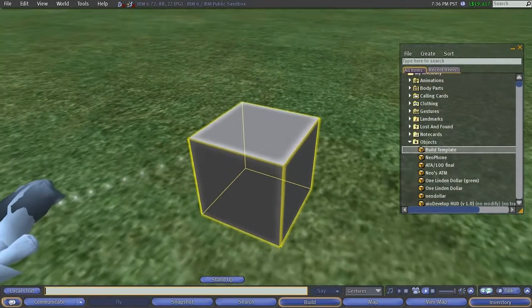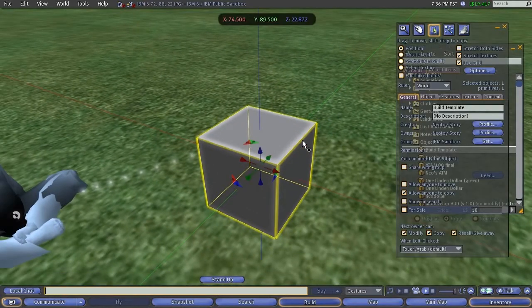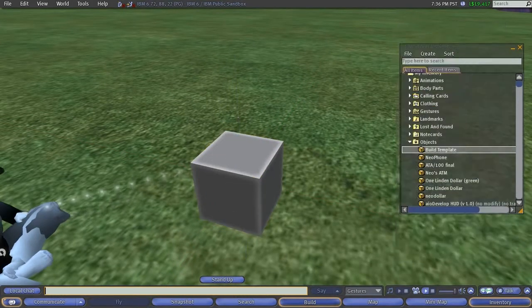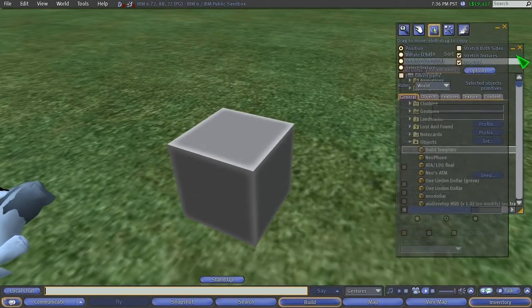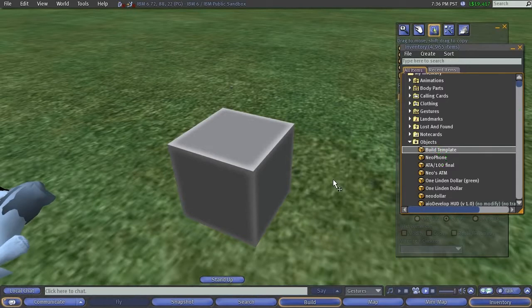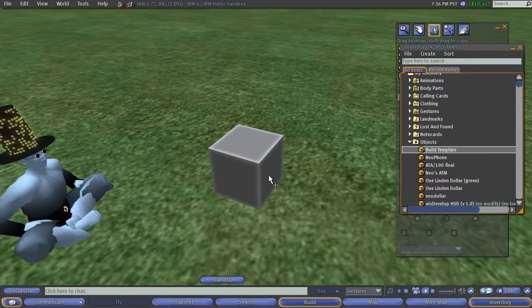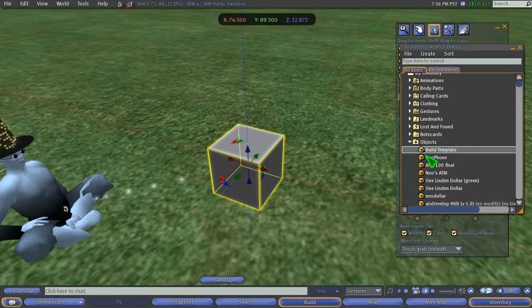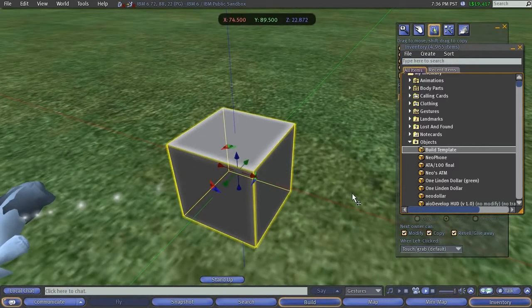Now, this is just the most basic build template. And what I like to do is have multiple build templates. You know, each one is suited for a specific type of build. Like if you're going to be building a house, for example, you might make a build template where the material is set to wood and they have a wood texture.